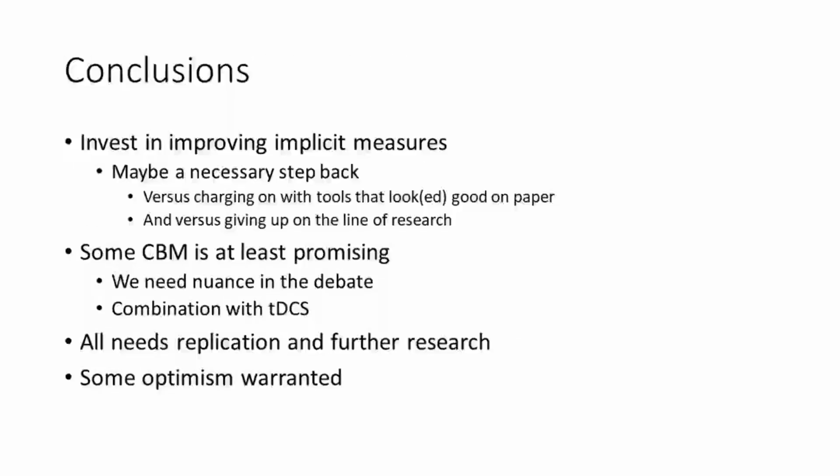The conclusions, therefore, I think we need to invest in improving our implicit measures, the way we measure automatic processes. It's kind of a step back, but the alternatives are probably worse. We can keep going and do lots and lots of applied studies aimed at social and clinical questions, but are we wasting our time? I don't think we need to give up on the field, or say that implicit measures are all useless and we need to use eye tracking or something else. No, there are ways we can get reliable results, but we just need to work on that.